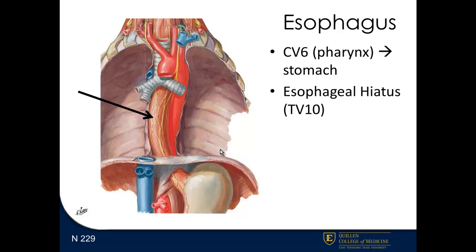Notice as the esophagus approaches the esophageal hiatus around TV10, it's slowly moving to the left and becoming more anterior to the aorta. We also discussed the aortic arch in the superior mediastinum. You can see it arching over the left main bronchus, and then right when it reaches that transverse thoracic plane, we can see it begin to descend. As it descends posterior to that main bronchus, notice it's going to descend posterolaterally to the esophagus and eventually become posterior right before they pass through the diaphragm.